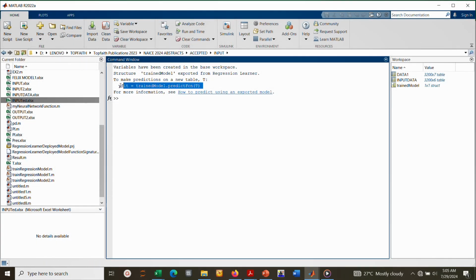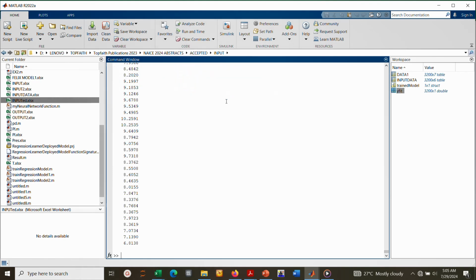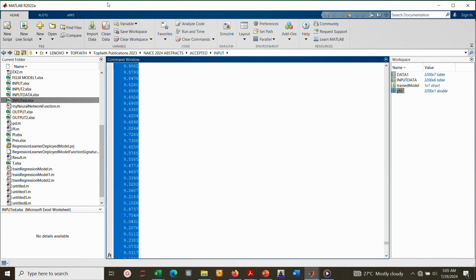Next, copy this model and drop it here. Inside this bracket, you type in input data and then click enter. So the input data has generated the output.